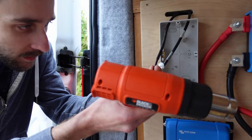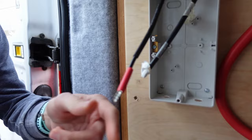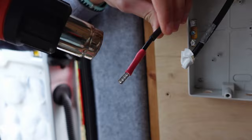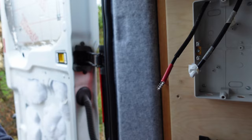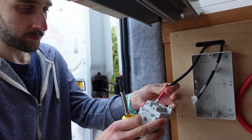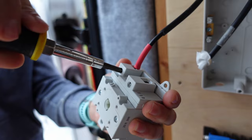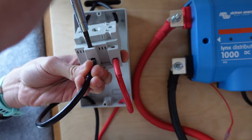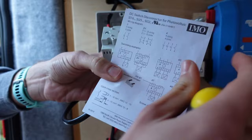Put some heat shrink on this one also, just because they're both black, just to identify which one is actually the positive. Okay, now hopefully that'll fit. Let's get the right way up, just into here like that, and just tighten it down. Looks like I'm doing this the wrong way around. It goes from negative, kind of crisscrosses. Yes. Look at the wiring diagram. 1 to 2, and then 1 and 2 are here.